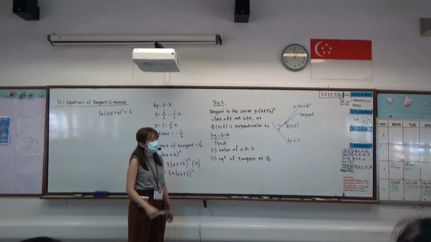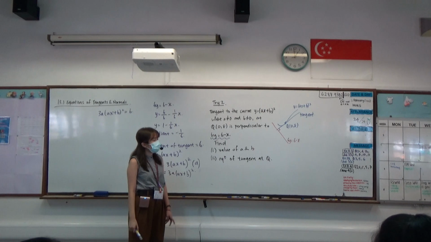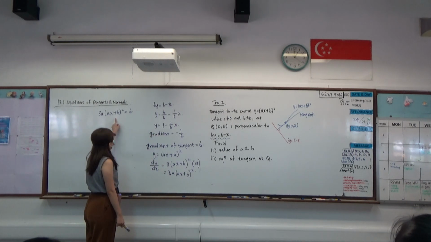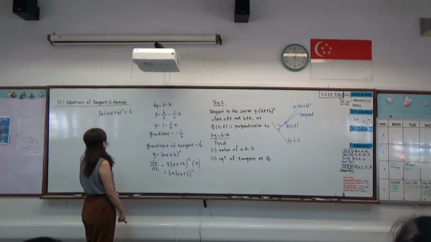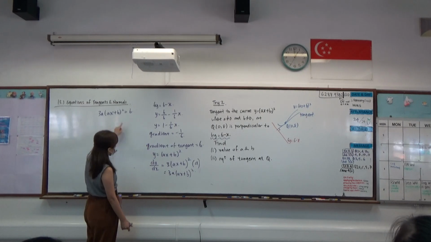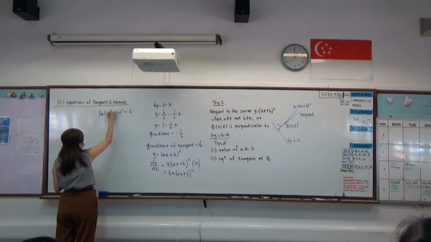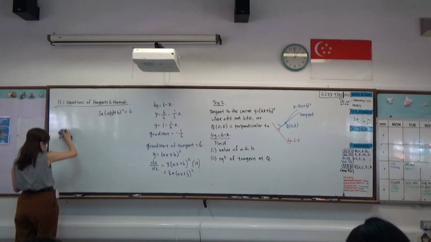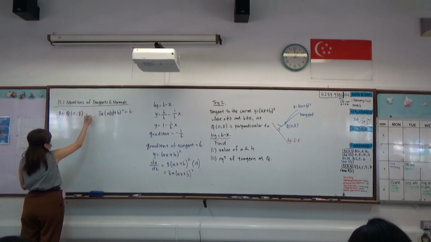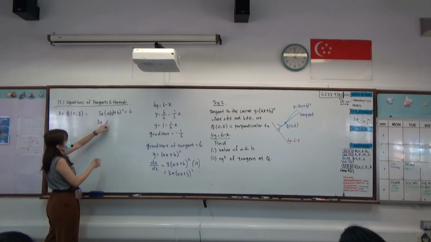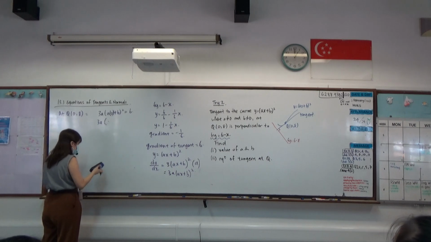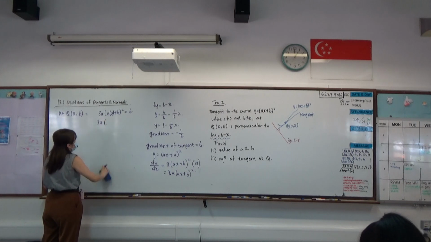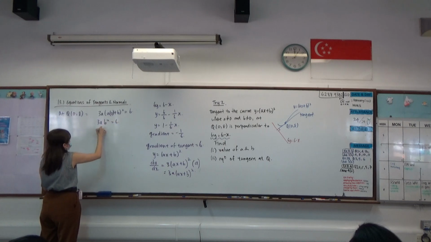So sub in what x value? 0, 8. Sub in Q, the point, into the equation of the curve. Hang on, did I make a mistake here? I forgot one thing, the gradient of the tangent. Sorry, I forgot about the 0 here, because it is at Q. Because at Q(0, 8), then you will have this one, and we need to sub in the x. So 3a times (0 plus b) squared is equal to 6. So ab squared is equal to 2.